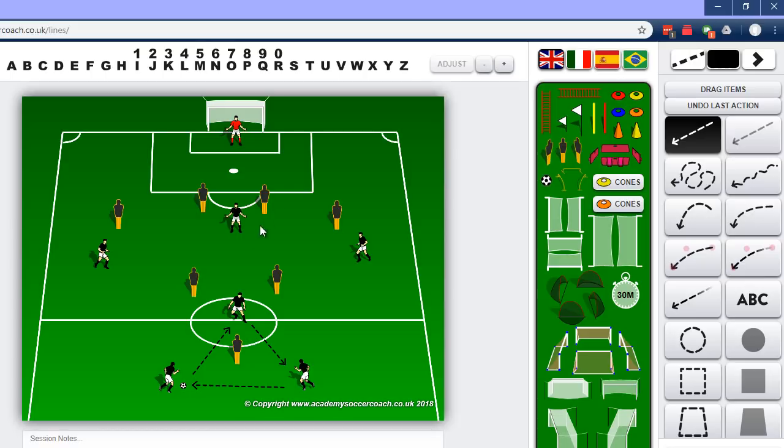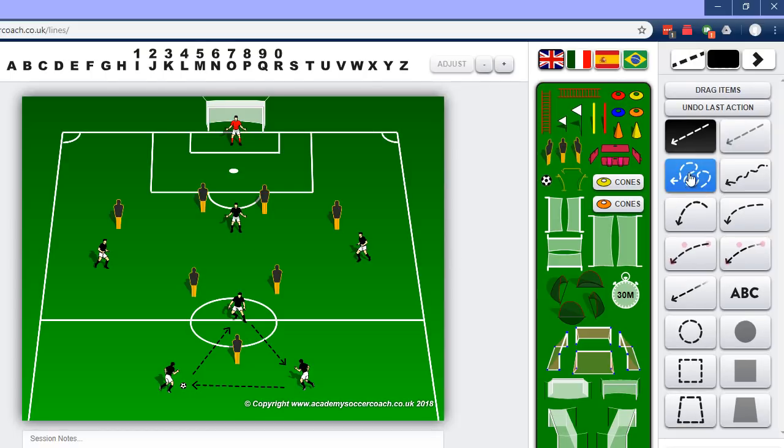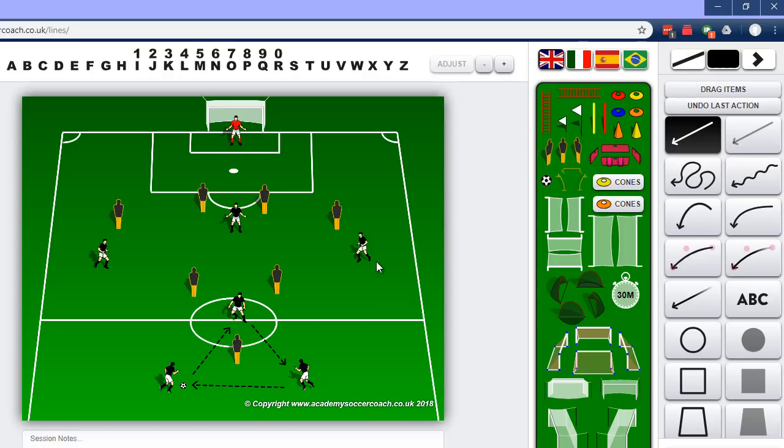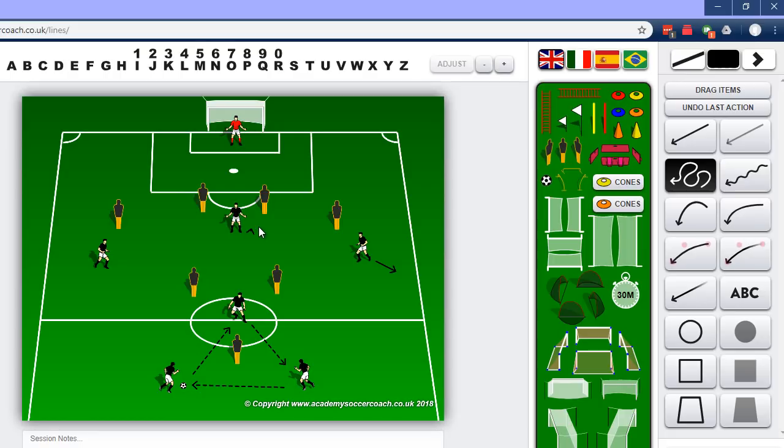When that happens, a couple of things happen all at once. The player here on the outside, our wide midfield player, is going to check out and create a bit more space and open themselves up. Then the striker is going to make a run here. They're going to time their run to come away and come back to fill this space. Likewise, this attacking center mid is going to make a run around this mannequin in order to come back in underneath and support the striker receiving the ball.